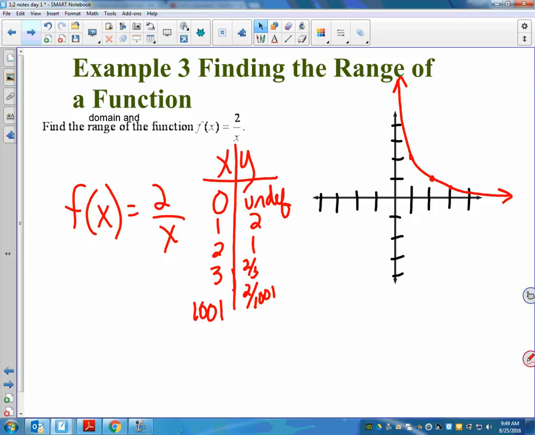And the same thing's going to happen on the negative side, except for now that x is negative. So I'm going to get all these same numbers, except for they're going to be negative. So at -1, I get -2. At -2, I get -1. And again, as I go further and further out, I'm going to get those fractions closer and closer to 0. And then this way, I'm going to get further and further towards negative infinity. So we get those little, some people call them C-graphs. I just like to move my own like this.